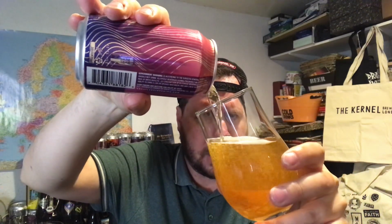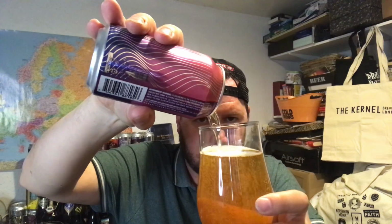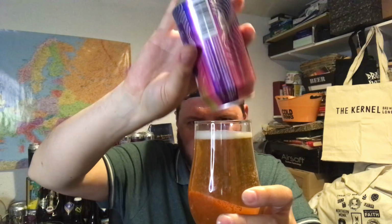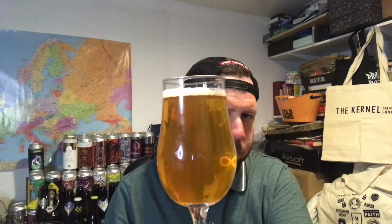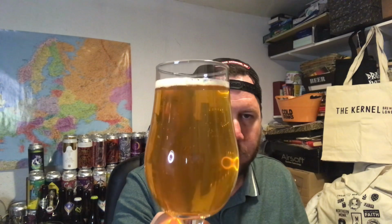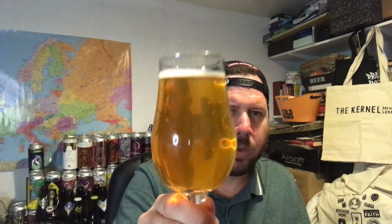It'd be quite interesting to see how this actually tastes rather than just drink it and think, oh, that's nice. Give it a full review. So yeah, it's got that kind of West Coast look about it, really. Let me just give it a tap. It's got a slight kind of oranginess to it, but it's not hazy or anything like that. Didn't really pour much of a head. Say double IPA, I'm expecting a bit of hop oil from this, if I'm being honest, but general carbonation, nothing crazy.